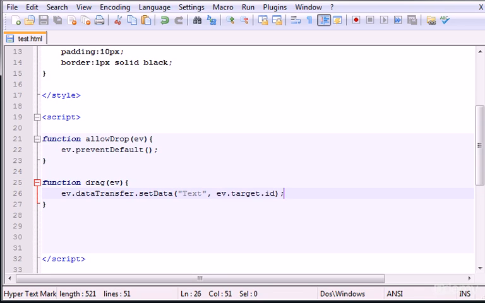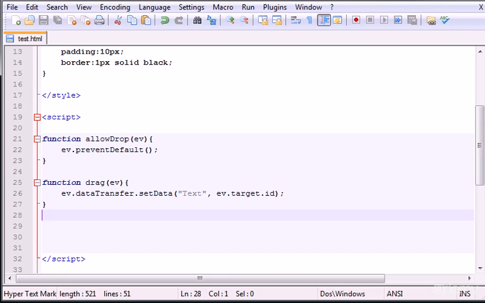Okay, and the web page. This data transfer dot set data, basically what it does is it sets the data type and the value of the dragged element.